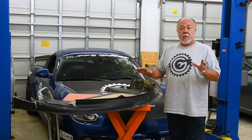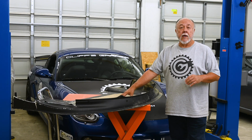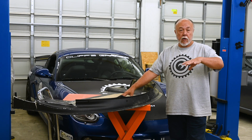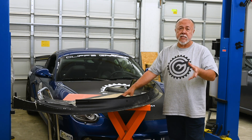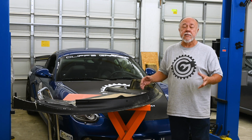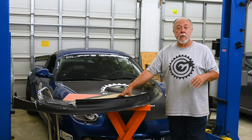Beyond just the destruction of the $1,300 splitter, and that's $1,300 that it cost me with both the cost of the splitter and the shipping, which was kind of substantial for such a large piece. Anyhow, $1,300 for the splitter.